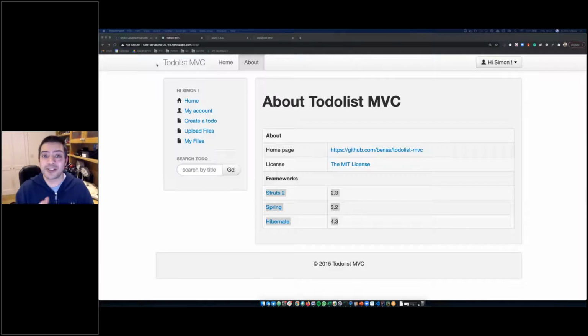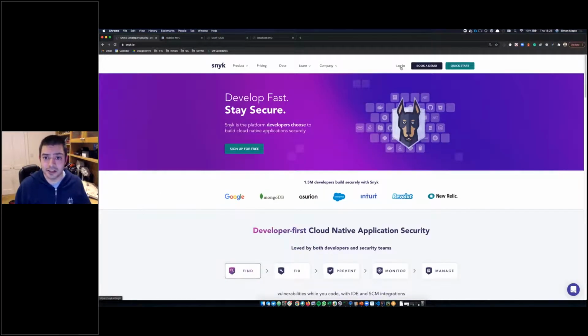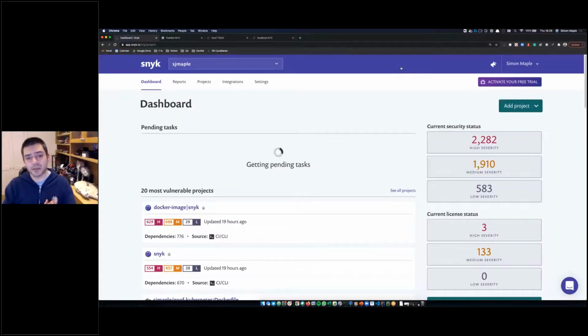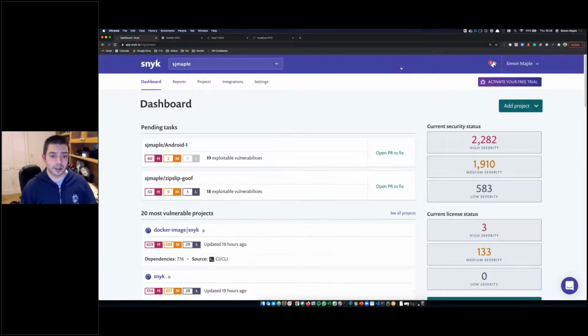Depending on time, we'll do some hacks for open source libraries, and we'll also hack a container perhaps if we have time. So first things first, let me log into Snyk. Everything I show you here I think is going to be entirely on the freemium plan. So you're more than welcome to try this out if you haven't got an account. If you have got an account, do feel free to follow along as well.